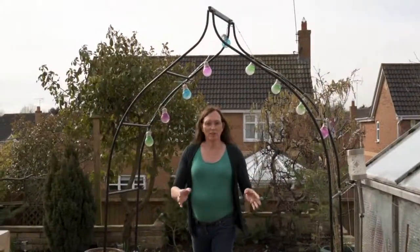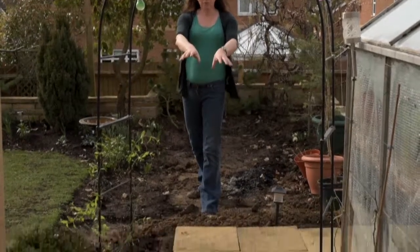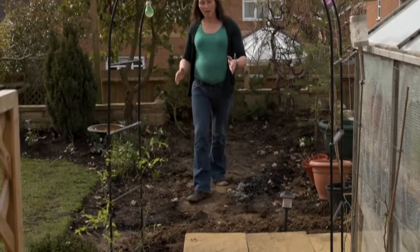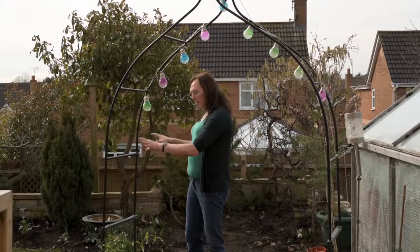The main reason for altering this, the path straight in front of you, the first few slabs up to the trellis, and then these next 6 that go sideways: the first path went straight down where I'm standing and dropped down to the lower part of the garden. But I need to extend the lawn and make the lawn bigger.